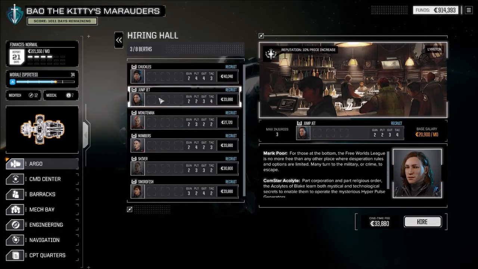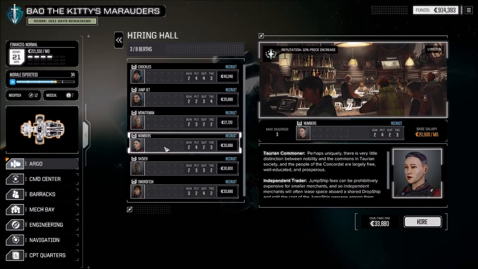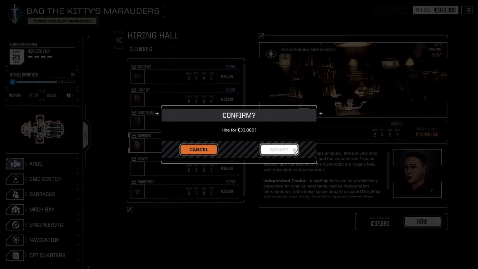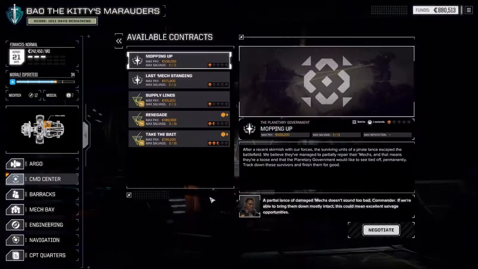Waiting jump jet. Receiving you. Yes, Commander. Aye, aye. What's up, boss? I kind of like the nickname Numbers. Okay. You're hired. New mech warriors available. And we'll go contract. And we'll get right into it.